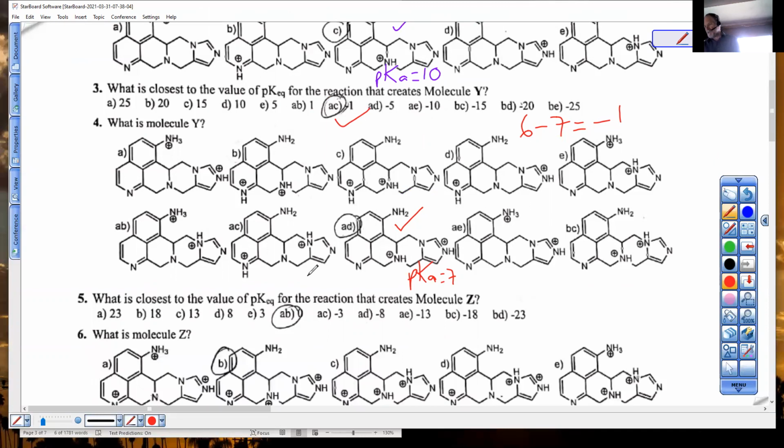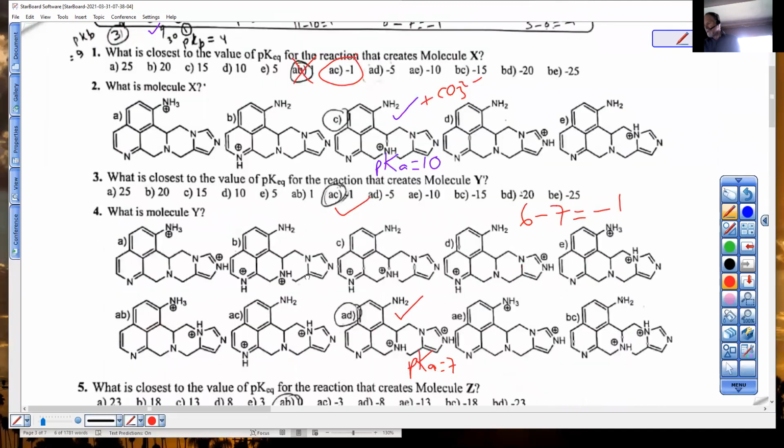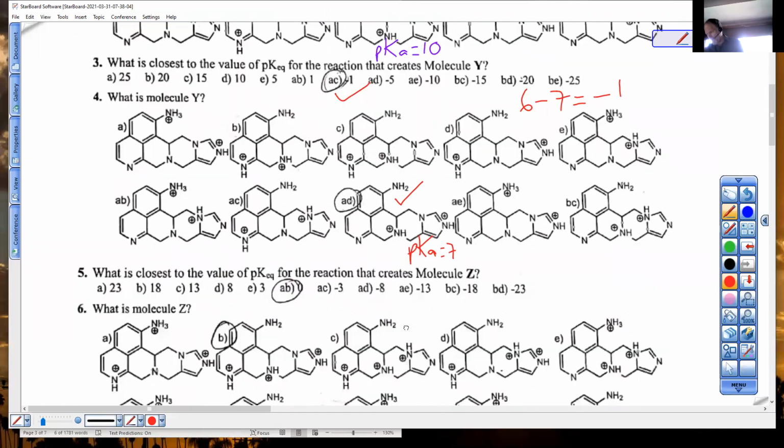And pKeq for Z. All right, let's look at what's our next best H. Hey, why don't we look at this? Because now we're this. Where are we at? Wow, I'm losing my mind. Here we are. This is the reactant that needs to pick up another proton. Okay, you're down to an aniline. Don't do the aniline. And a pyridine. Do the pyridine. Pyridine picks up a proton. Don't say that 3 times fast. And she correctly identified pyridine picking up the proton. This one stays the same. This one stays the same.